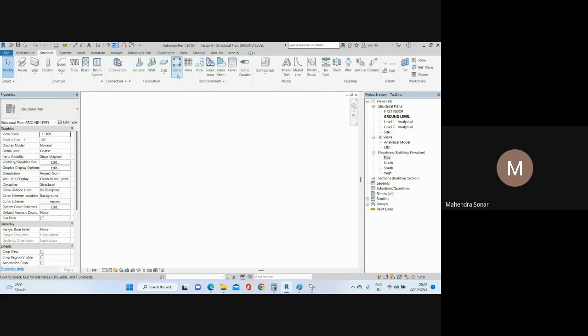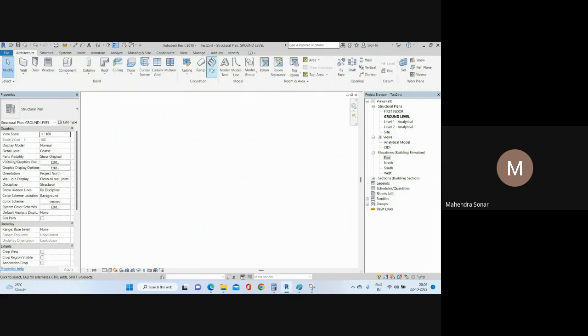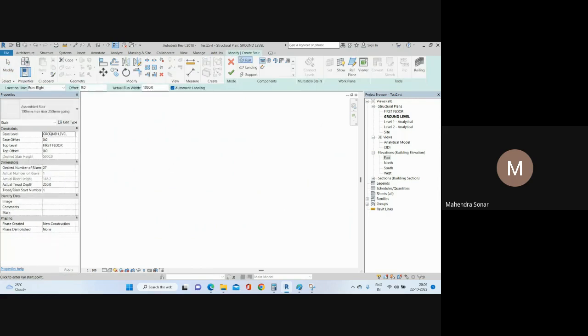Then click here, architectural stair. Okay. So the same criteria. Okay. And I have started from this point. So in the first flight it is 13 and stop. Then after that you need to just select. Okay, so you can see the location line. So I have selected right here. Okay, so you can select center also, right? So this is your center point.